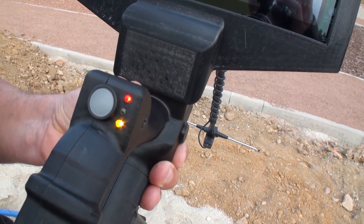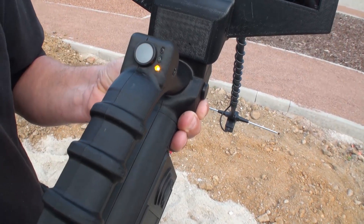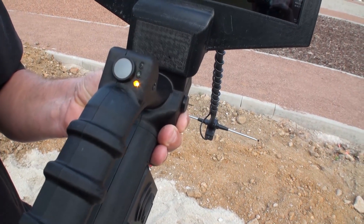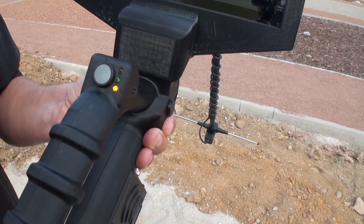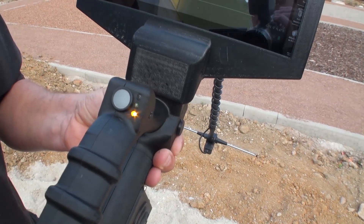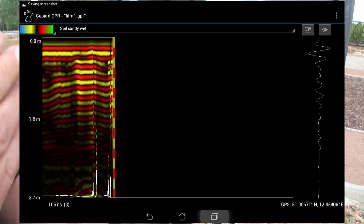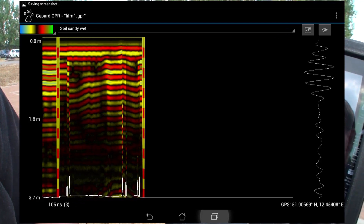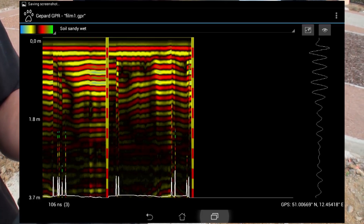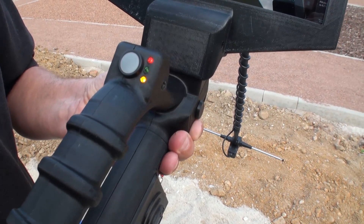To begin the scan, push the multifunction button. The green light will blink and the red light will go off, meaning it is no longer stopped. With the green light blinking, it is transferring data. The yellow light indicates a successful Bluetooth connection. You can look at the data coming in on the screen as a simple test. To stop the scan, push the multifunction button again — all lights will be illuminated.